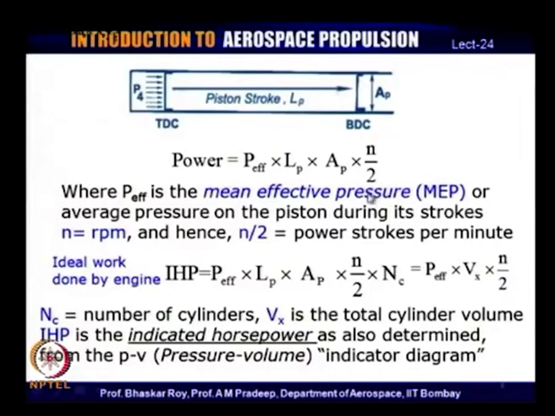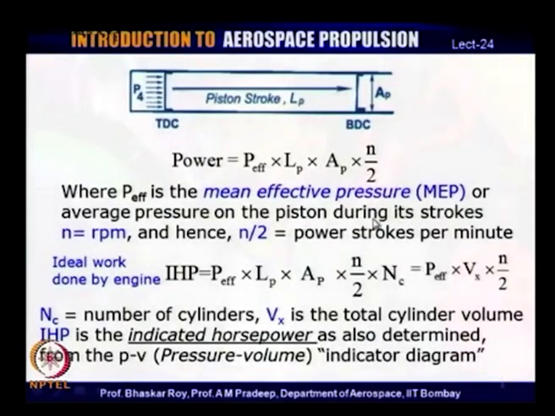The fourth possibility which we have here is the RPM. Most aircraft engines do operate at somewhat high RPM, so that the power created is of a reasonable amount, and sufficient to drive the propeller that creates the thrust. And as a result, the power strokes that are created would have to be very fast.